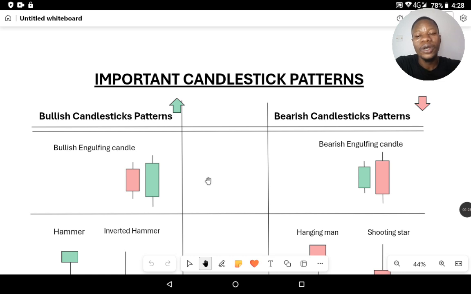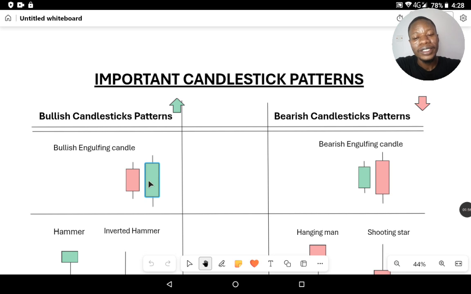So the first on the list, mind you, we have bullish candlestick, which I told you represents the buyer's candle, while we have bearish candlestick pattern. So we have this formation also for bullish and for bearish trend. So what is bullish, what is bearish, what is buyer, what is seller candle?